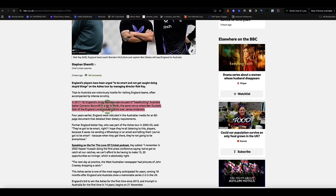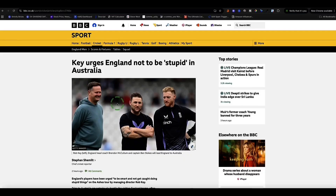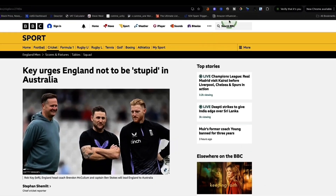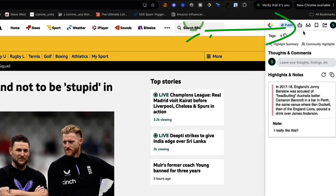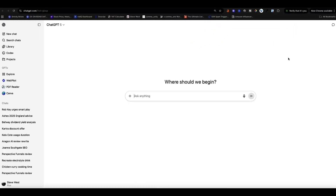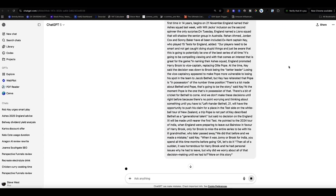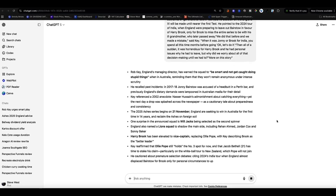Back to our article, besides highlighting sections and creating notes, another thing I can do is get a summary of this entire article if I didn't want to read the whole thing. I come to the top, click on the GLASP logo in my browser, and from the options I have this option that says 'summarise page.' If I click on this — it looks like the little robot icon — it now opens into ChatGPT. You need to be logged into ChatGPT in the browser for this. It will pull in the whole article and ChatGPT will summarise the article for us. This is a massive time saver.